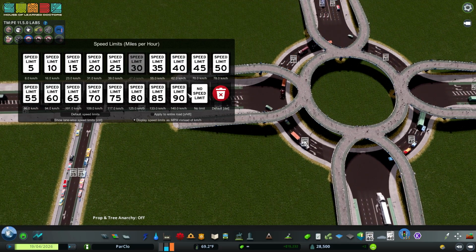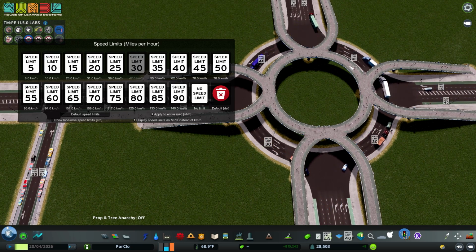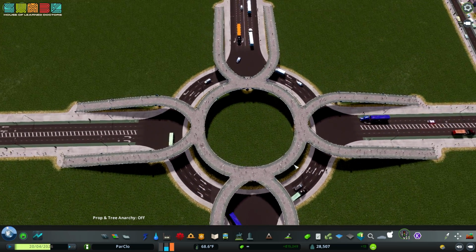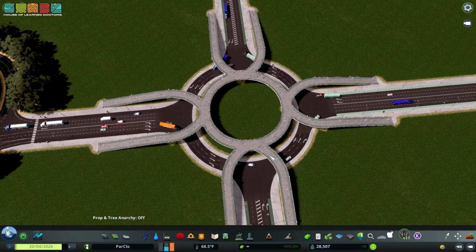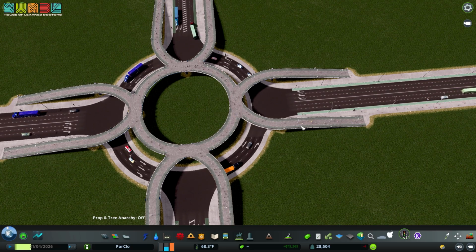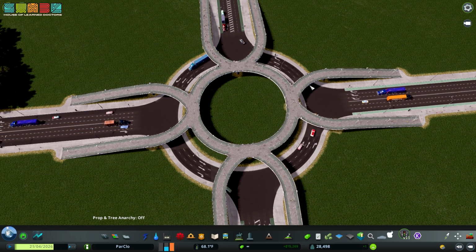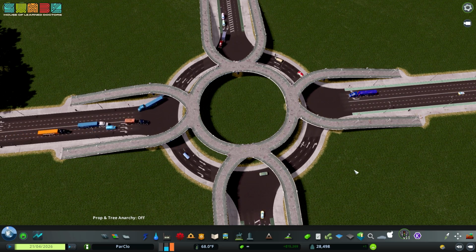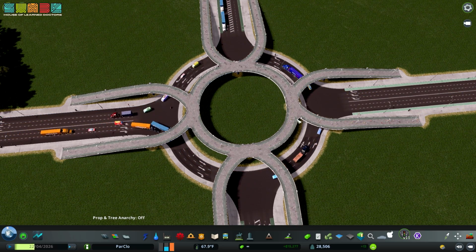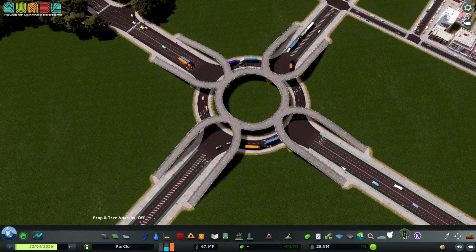I'm going to turn it down to 30 when they're in the actual roundabout itself, because there's no reason to go 40 through a roundabout of this size. This is a small roundabout for 40 miles per hour. But the corners are now easy. So they're still yielding before they come in, but they can make that corner very smoothly because we've changed the smoothness. But as a result of using that mod and increasing the smoothness, we now have these large empty areas. So next, I'm going to seek to remedy that.